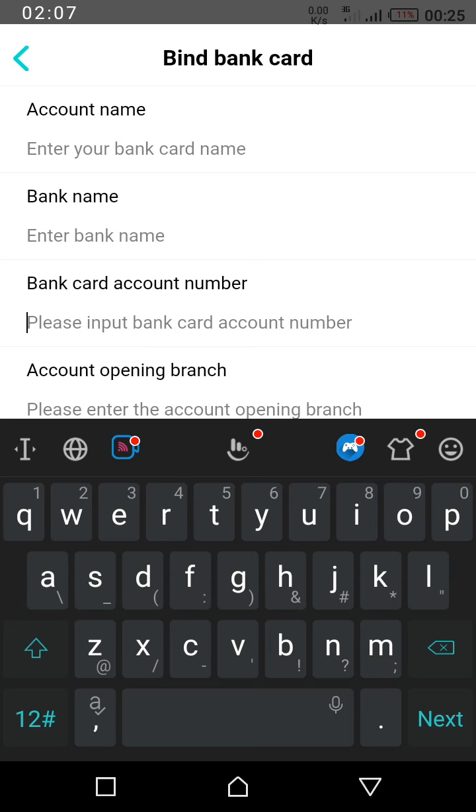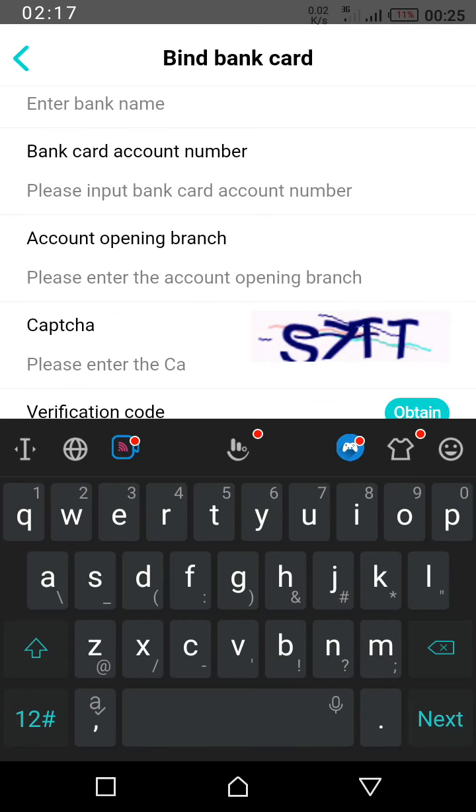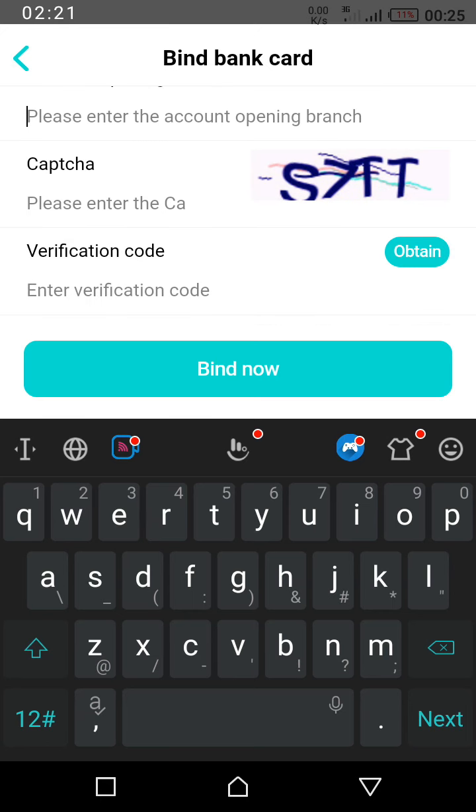After that, go ahead and input your bank account number, right? This is the bank account number you're using to receive money. And after that, put in the opening branch. This is the branch your own is located at. Go ahead and put it in here. And after that, include the cache. This is the cache that you can repeat in this place, and then go ahead and receive an OTP code, right? Remember, this platform is very security conscious. They want to make sure that you're the one authorizing any transaction that is going on your account.